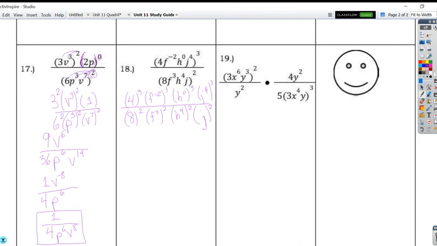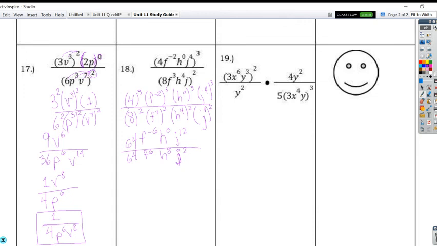So to clean these up a little bit and simplify the number of parentheses that we've got, 4 to the 3rd power is going to be nicely rewritten as 64. Then anytime you have an exponent sitting on an exponent, make sure you multiply. So you're doing an f to the -6. We're doing an h to the 0 when we multiply, and then a j to the 12 as we multiply that 4 times 3. The denominator has an 8 squared, which is 64. My f is going to do the 3 times the 2 for a 6. H is going to multiply 4 times 2 on those exponents for an 8. And j to the invisible 1 multiplies by 2, and that gives us j squared.